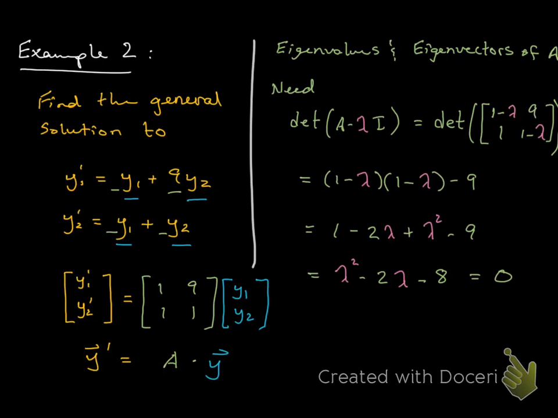We hope this factors. If it doesn't, we can use the quadratic formula. There are situations where this equation might have no real solutions, but we won't get into that. If I'm asking you one of these, there should be distinct roots to that characteristic polynomial. We see that we have two eigenvalues by solving this equation.